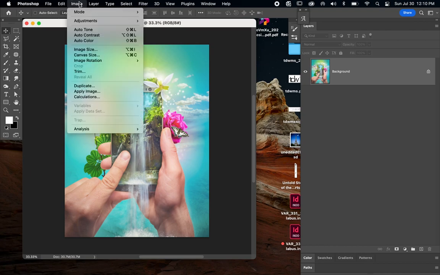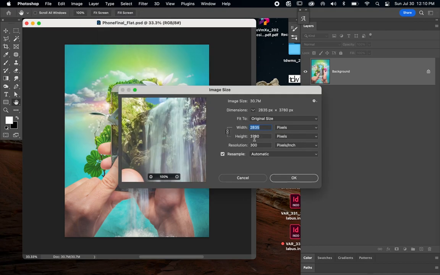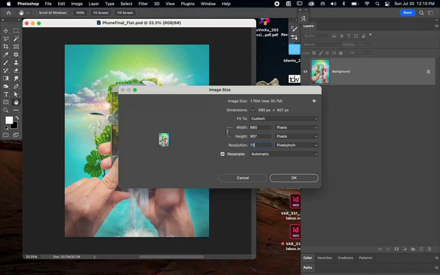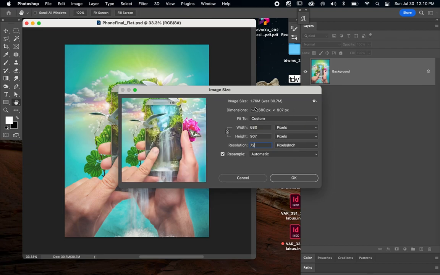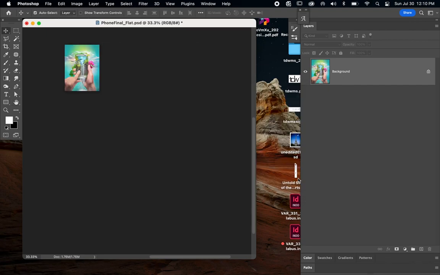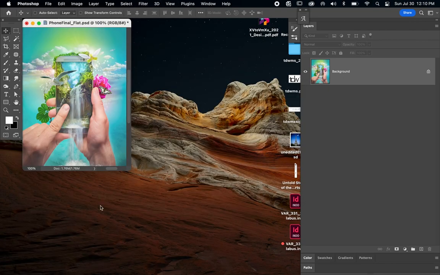If you're putting it on for social media, of course, go to image size. We need to see what this is. It does not need to be 300. It needs to be 72 because that's going to be the size for loading up things on the internet. So you don't want it to be print heavy. So here you can change it to 72, or to whatever you want, and it'll make it smaller. So if I go here to 72, you see right here it comes to 1.76. I hit OK, and I zoom in on it. Make sure it's the size that I want.